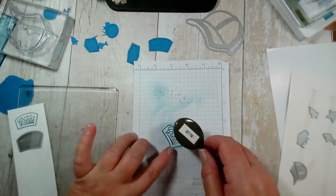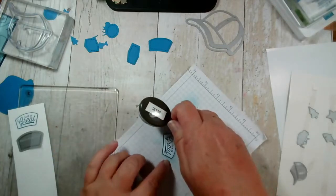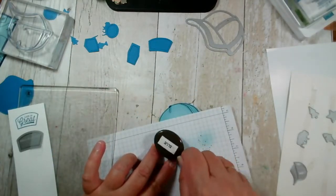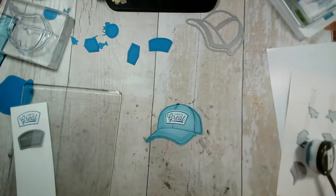So just using my blending brush to brush those edges in, just to soften it and also make it look a bit more in keeping with our withered baseball cap. There we go.